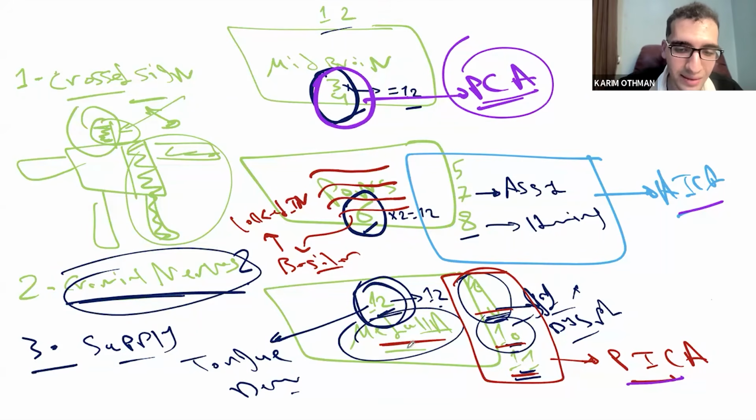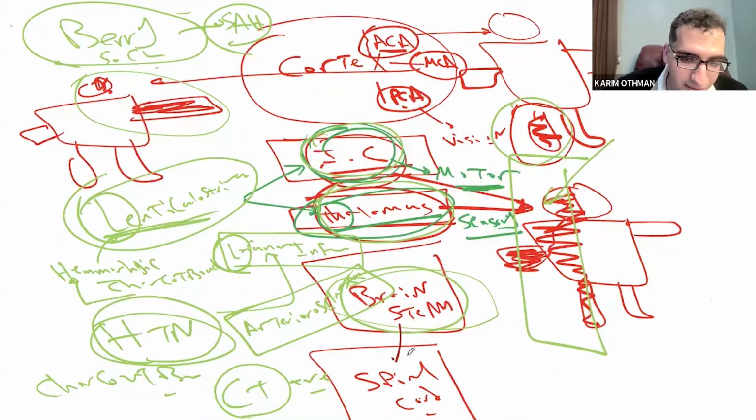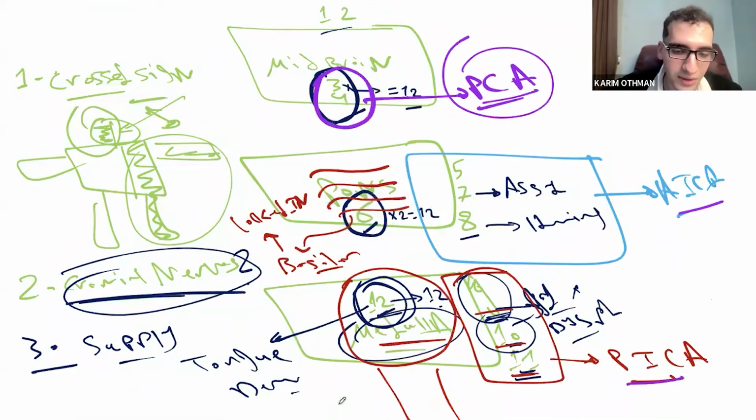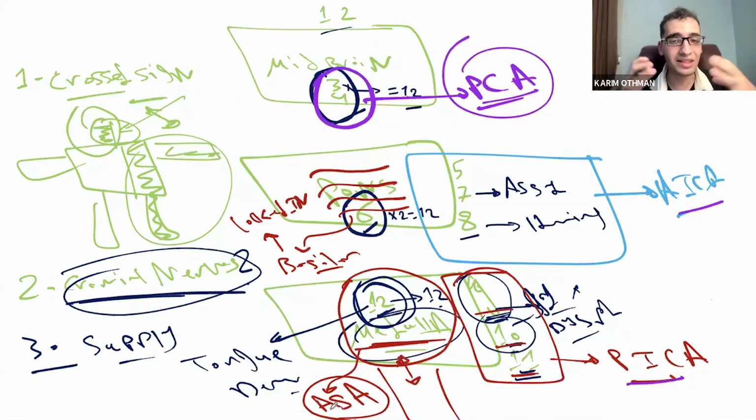Okay? And then the medial medulla. What did we say is below the brainstem, guys? So let's go back here. We said below the brainstem is the spinal cord. So if we know this, we know that the medial medulla is literally next to the spinal cord. So it will receive supply from the same artery that supplies most of the spinal cord, which is the anterior spinal artery, guys. Anterior spinal artery. Okay. So now it's pretty easy, we know what supplies each area.